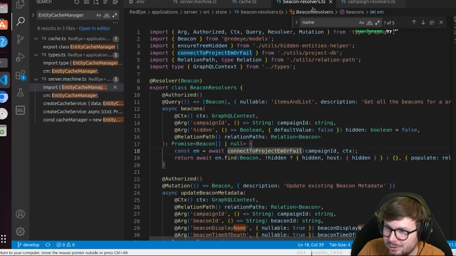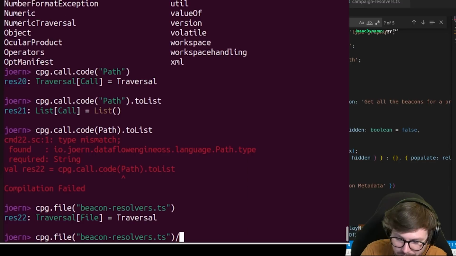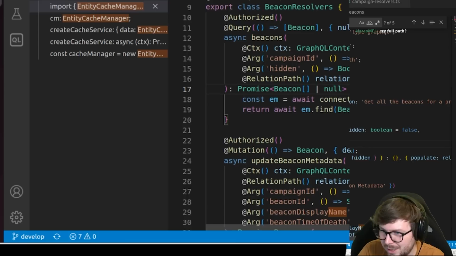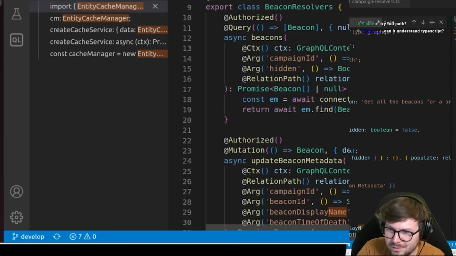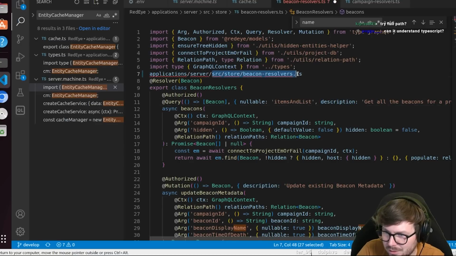That's a good way to think about this because then we can see what's in there and then we can explore it. This is the file and then toList. Okay, maybe I misunderstand how this works. Why is this now also empty? Oh, the full path. But I don't know what the full path is relative to what. Okay, I guess source relative to source. So we can do this.